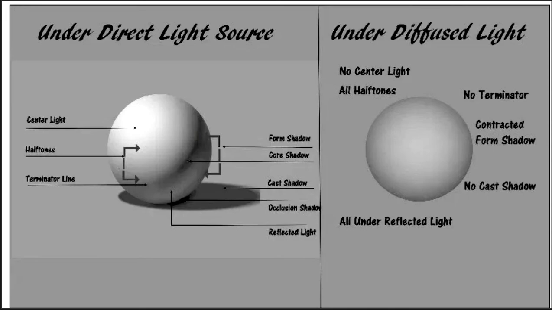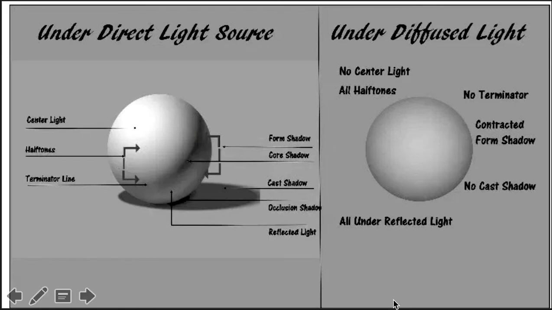And the reason why, well, what's the point of this, is that once you have terminology for something, you start to see it more. The minute you know what a reflected light is, the minute you know what a core shadow is, when you start looking at objects in form, all of a sudden you'll be seeing them more. You're not just going to think, oh, that's just a random shadow, or that's just a random light effect. You're going to know how this works. It's going to be a little easier to see once it has a name to it.